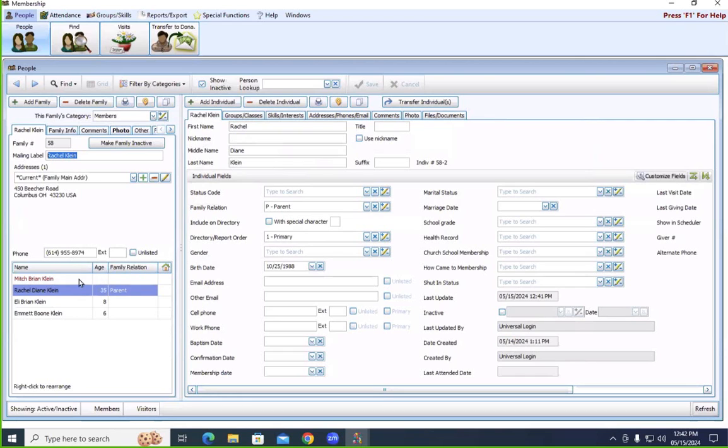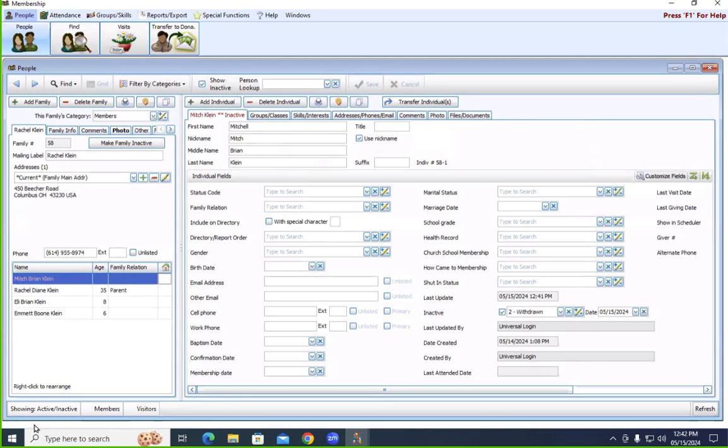Okay. One other thing that I think is pretty tricky that not everybody knows about is you can reorder this list down here at the bottom. So since Mitch is gone, what we can do is hover over his name here and do a right click, and we can choose this move down option, and it'll actually put him down at the bottom of the list.